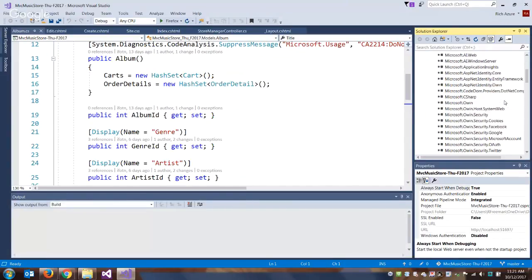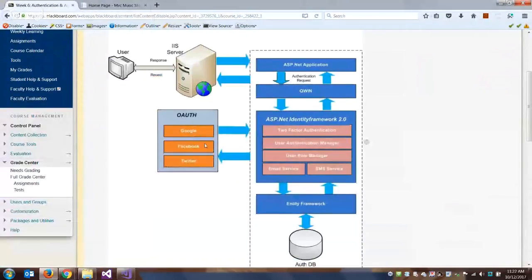Now we also got a bunch of other ones. We get the OWIN base libraries, and along with that, we get plugins. We get OAuth hooks for Facebook, Google, Microsoft, and Twitter already baked in. Obviously, there are other ones. If we want to add GitHub auth or LinkedIn auth or something like this, we would just add that package into our solution if we want it. We don't have to write the code, we just plug into it. They've put these off to the side. They're not part of the identity core, but they integrate with it. They're bolt-on modules.